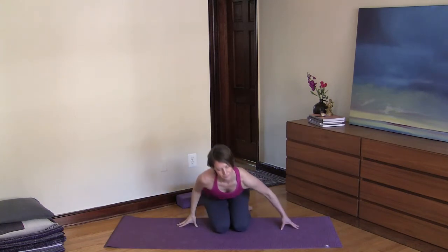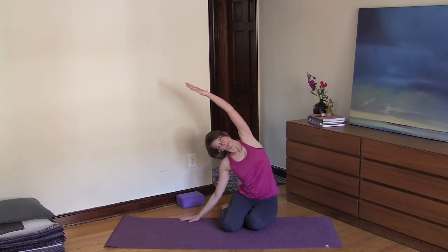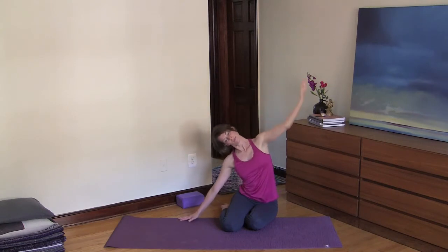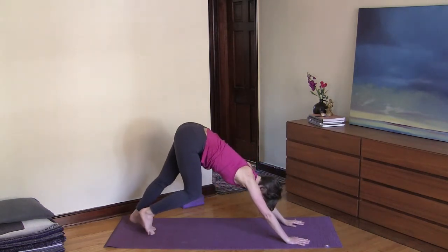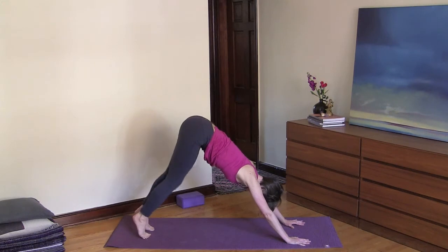And then release and then place your hips to the left and lift your left arm up and side bend over to the right. So deep, long ujjayi breaths. Really open the left side here. And then release. And let's come into a downward facing dog. And pedal your feet here just to open the soles of your feet, ankles, and calves.